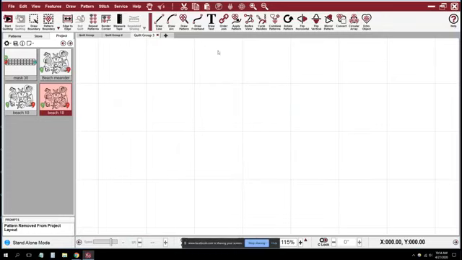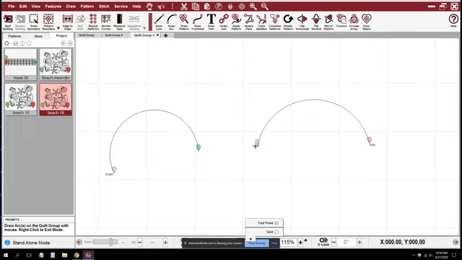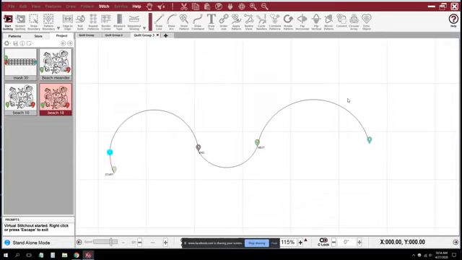Let's see, how's the best way to demonstrate that? I'll draw some arcs. I'm drawing that one, and then I'm coming back. Then we use endpoint snap to draw this that way. And if I virtual sew that, which is going really, really slow, so I'm going to hit plus to speed it up. And I don't know if you hear the beeps, but the beep is there so that you know that there's a jump stitch.